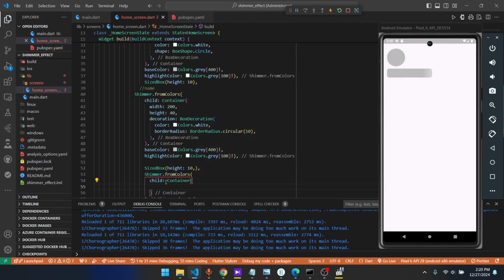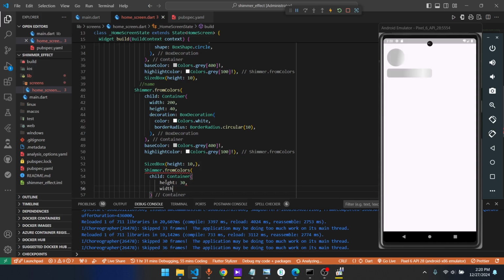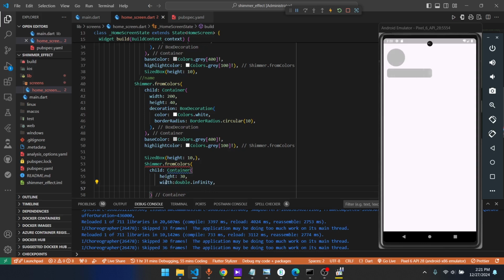So we're going to have the height. Give it a height of 30. Then the width, we make it double.infinity. Then we give it a color, simply Colors.white.